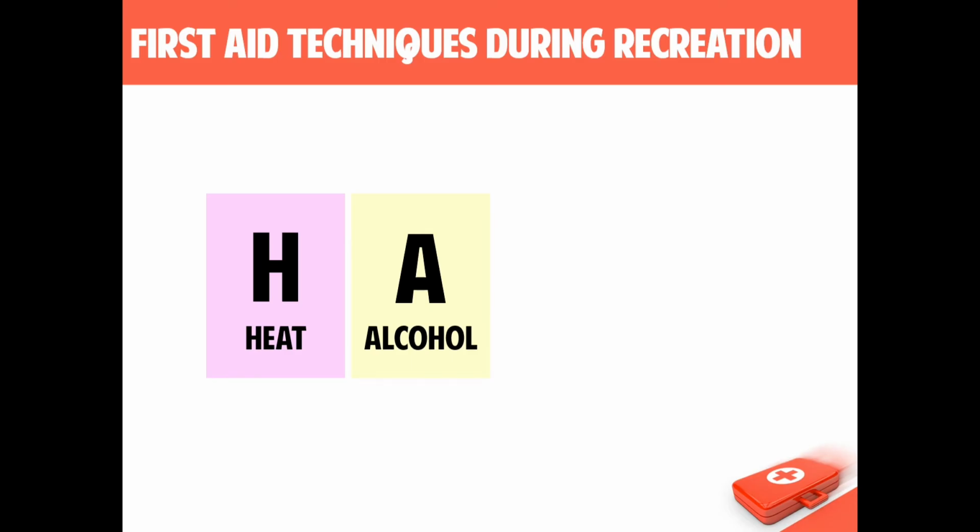A is for alcohol. Similar to heat, alcohol has an effect of dilating blood vessels, which in turn will increase the flow of blood to the area. Alcohol can also mask pain and the severity of the injury, which may put you at greater risk for re-injury. Avoid drinking alcohol in the initial stages of healing any injury.